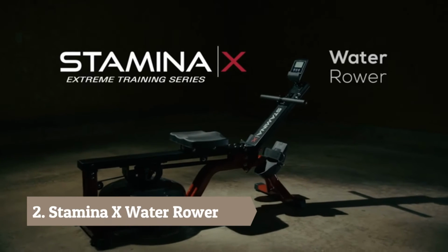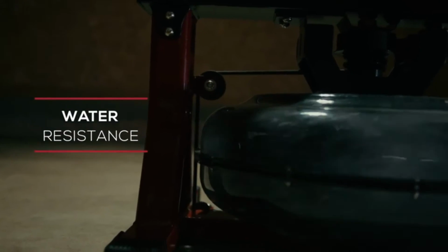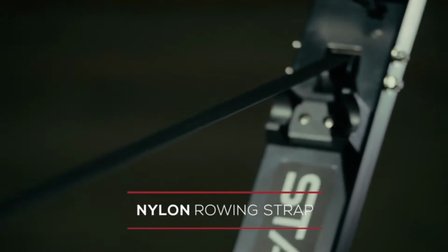Build full body strength and challenge your endurance with the Stamina X Water Rower. Simulate the feeling of real-world rowing with dynamic water resistance. Row harder to increase resistance. Ease off for less. The nylon rowing strap is durable enough to handle intense workouts.